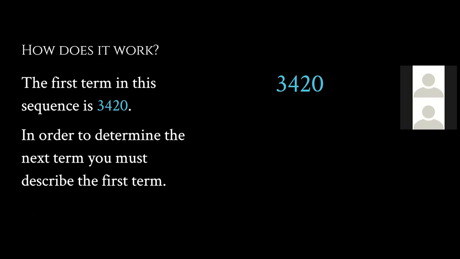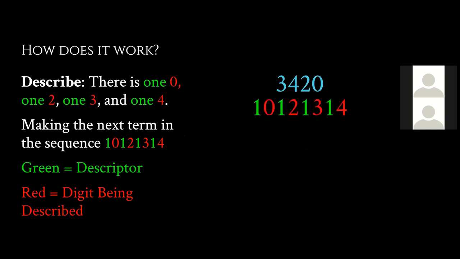And we're going to do another example just so we can get it all in our heads. All right, so this is a much bigger number, so prepare yourself. All right, so we see that there is 1, 0, 1, 2, 1, 3, and 1, 4. So you simply just write 1, 0, 1, 2, 1, 3, and 1, 4. And if you ever get confused, you can look up here and you see it's just exactly what I'm saying. So we have it written out in a word form and then just as the digit.